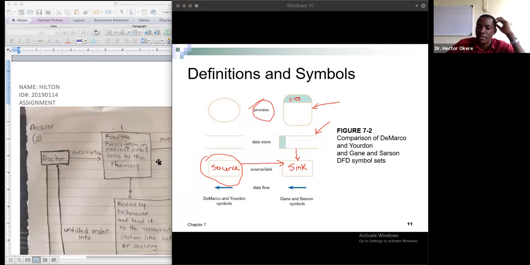Please, I took a lot of time to explain what a data flow diagram looks like. I took at least 1.5 classes to explain data flow diagrams, and yet some of you are still giving me data flow diagrams that look like this. It's a little sad, okay? It shows you're not paying enough attention.